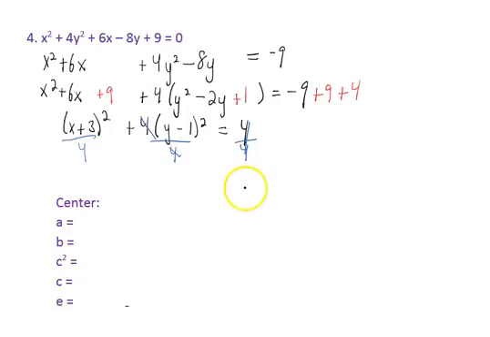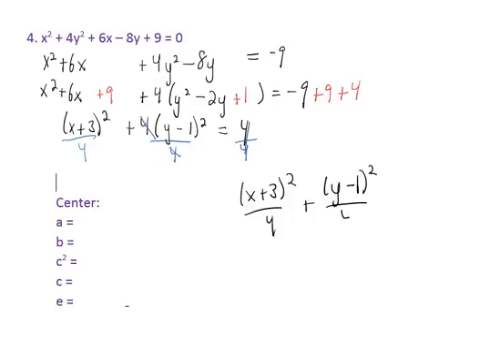So my equation ends up being x plus 3 squared over 4 plus y minus 1 squared over 1, because the 4 is canceled, and then 4 over 4 became 1. So here is my equation. I can find all of the same things that I've been finding. If I look here, the center is at negative 3, positive 1. A is the square root of the number that's under the x's, so square root of 4 is 2. B is the square root of the number under the y's, square root of 1 is 1.